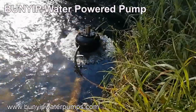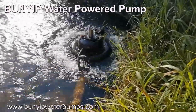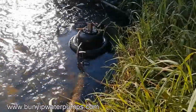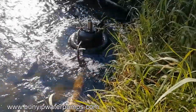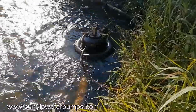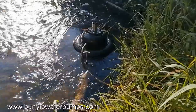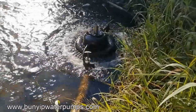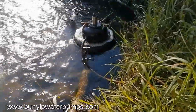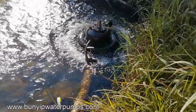This bunge-up has been going for two years on Vine Creek up on the Tablelands near Ravenshoe, North Queensland, Australia. I've just done a service on it — I've just changed the seals and cleaned up the bore. As you can see with the tyre, it's already got plenty of algae growing on it.